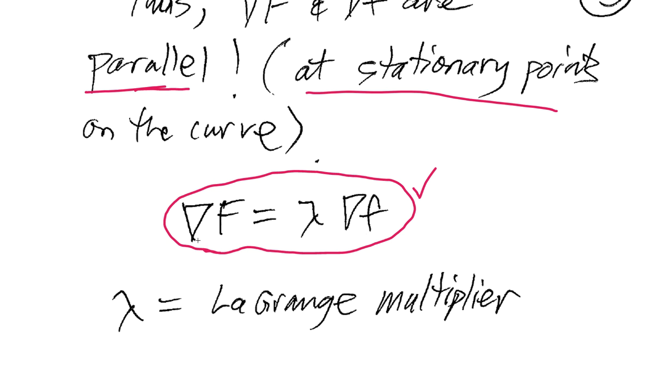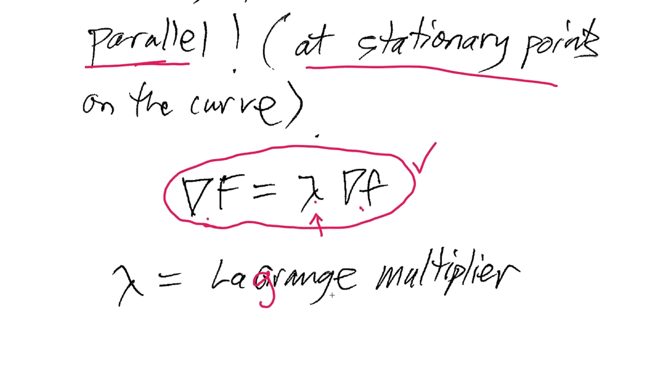So we write this. We're just following tradition. We say the gradient of cap F is lambda times the gradient of little f, okay? This lambda, this number relating these two gradients at stationary points, is called a Lagrange multiplier. Actually, I think this is not a cap G. They're not separated. I think that's a little g if memory serves. I should change that there.